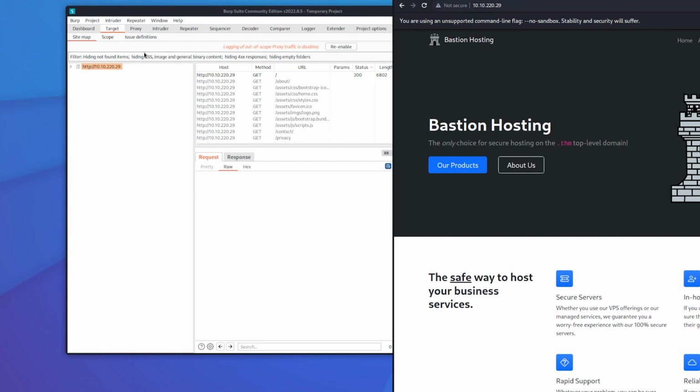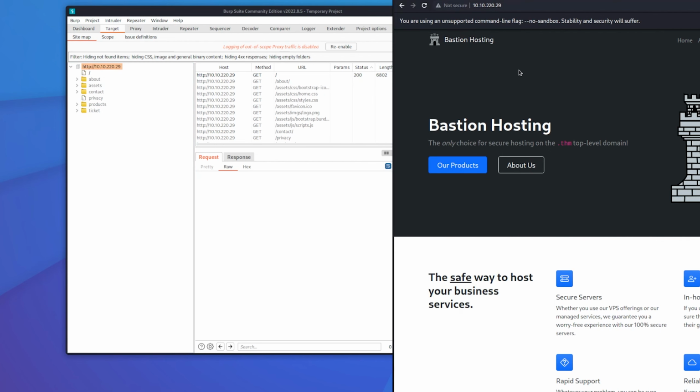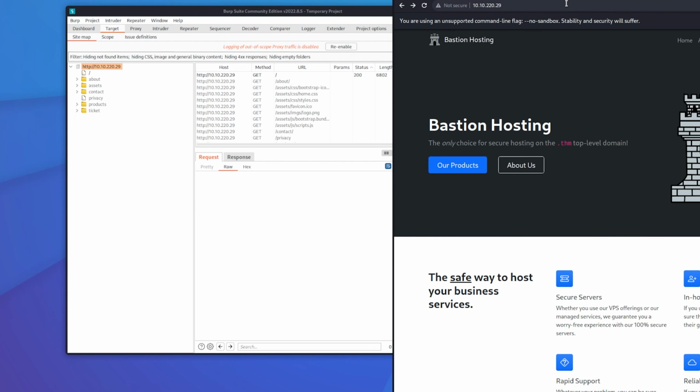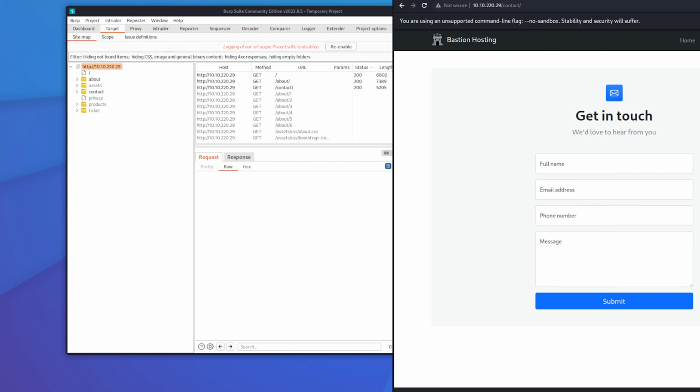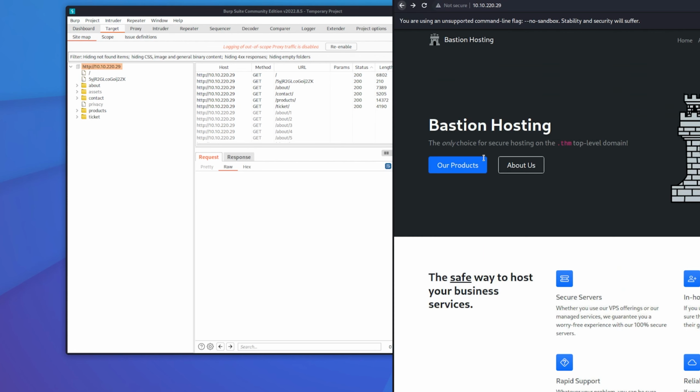Now basically what I'm going to do is try to expose the sitemap, which is more important. For exposing the whole sitemap of a website, we can go to robots.txt, which I don't know if it's unblocked. Yeah, it's not unblocked, unfortunately. But what we can do is basically try to click on every single thing in the world.